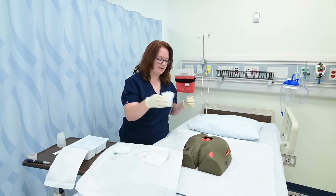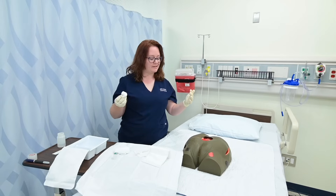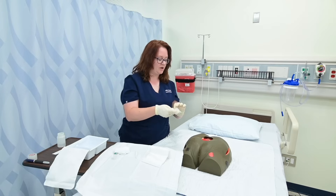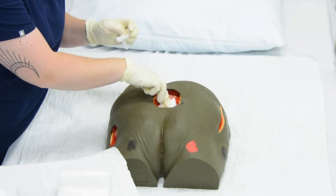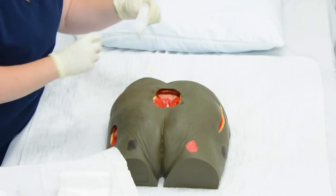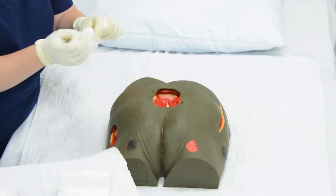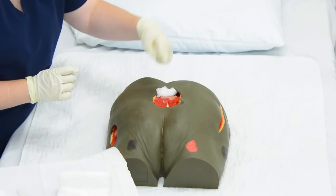Once it's clean, I'll take an additional piece of gauze and pat it dry, just to make sure there's not an excess of liquid in my wound bed. Then I'm going to take whatever material has been ordered to pack it with — in this case, we'll say that's dry gauze. I could at this point put any type of medication or ointment if that were ordered. It's important to be very careful when placing this gauze — I need to put it into those holes without dragging it over the outside of the skin, rather than rolling it over the wound edge and tucking it in.